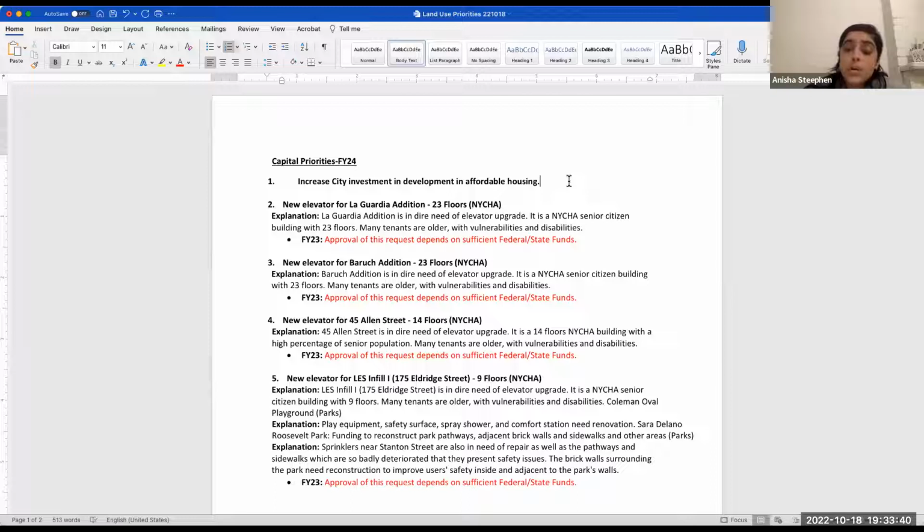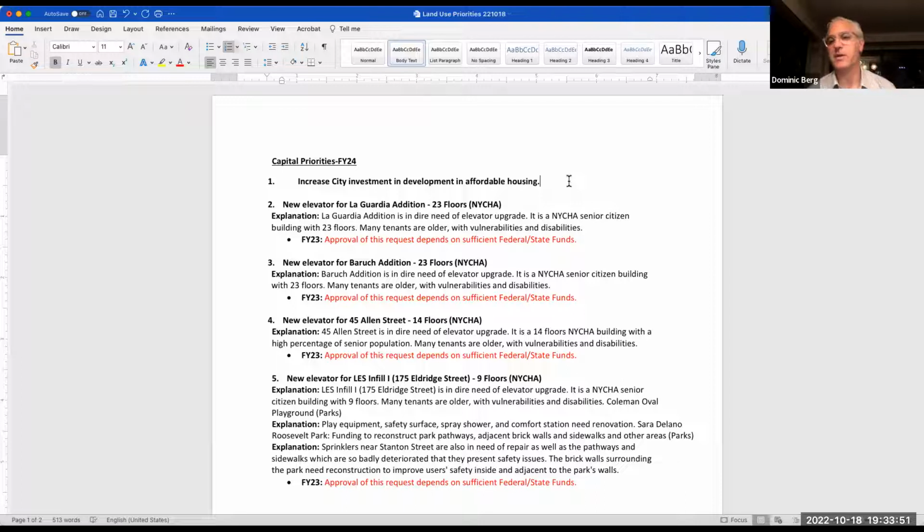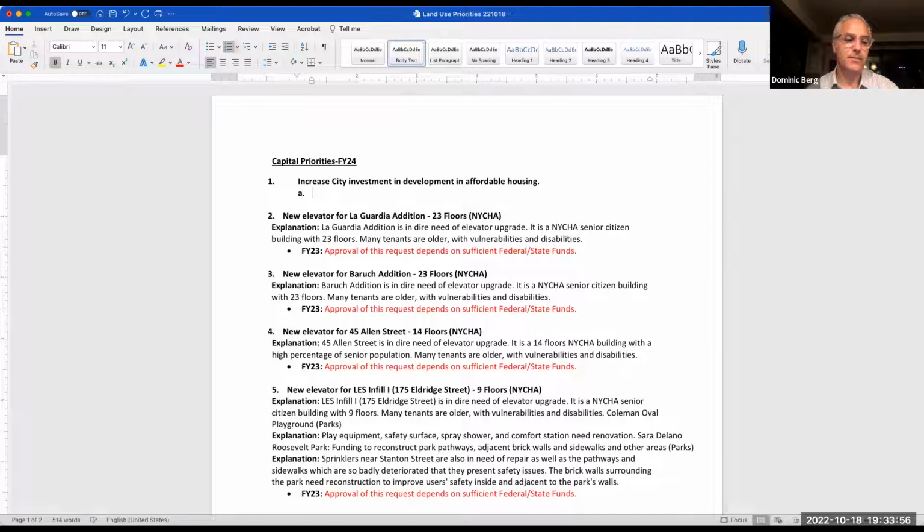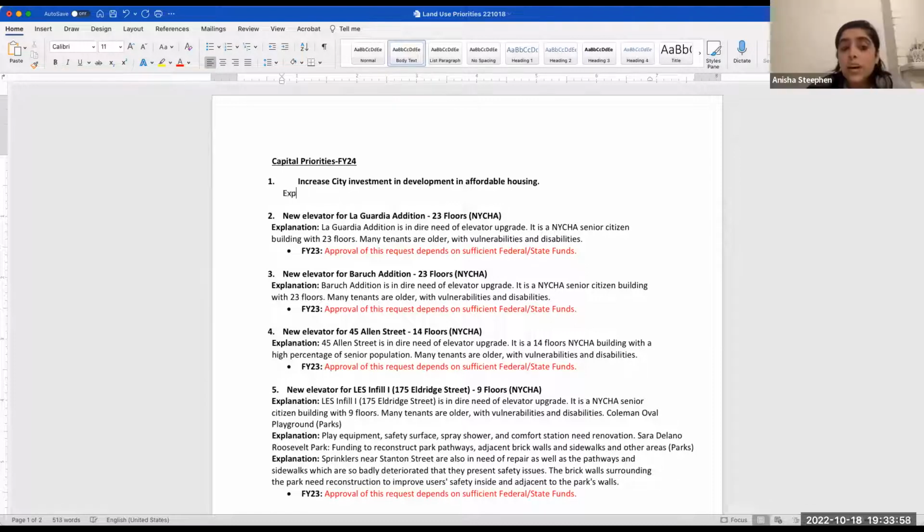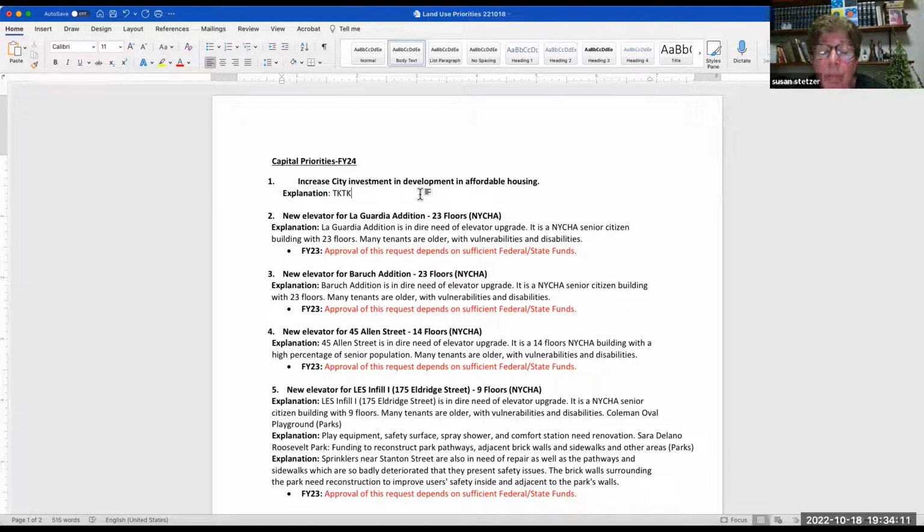Well, to Dominic's point, in the explanation, we can take the language that we have in the DNS and say, if you want to copy it and put it here. Yeah, that's a good idea. I was saying just reference it, but that's a good idea to copy and paste it. Okay, so we'll put that explanation in. Everyone will see this at full board. So I need to have that for Thursday night. Okay. So if you could send it to me tomorrow, yes.